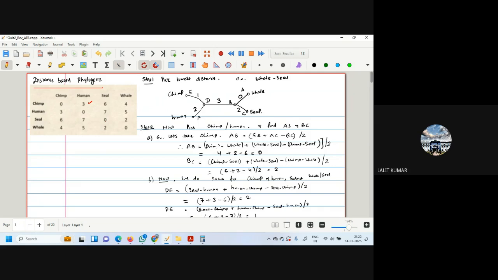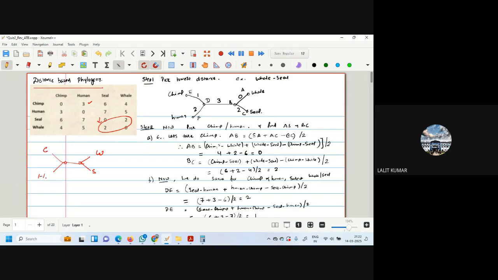Here, the distance between whale and seal is the lowest, so we build this. Now we know that whale and seal have joined, with a distance of 2 between them, but we don't know the individual lengths. The second pair will be chimp and human.